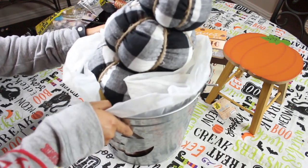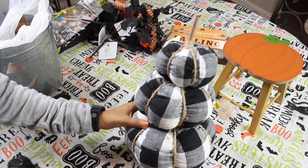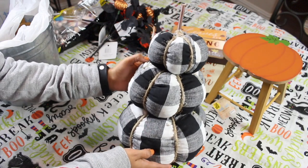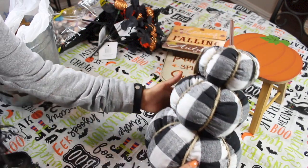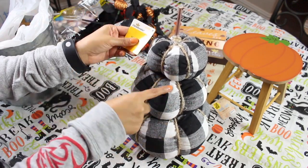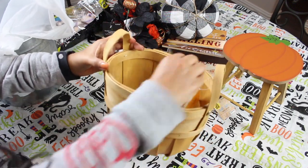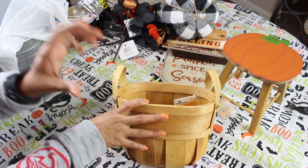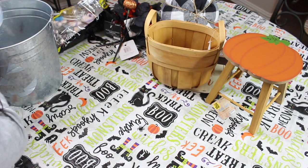The last store we went to was Walmart, and I picked up just a few things. If you watched my last fall decor haul, I bought the Buffalo Check pumpkins from Hobby Lobby and Walmart, but could not find the three-tiered Buffalo Check pumpkins at Walmart — and I finally did. It's called the Harvest Pumpkin Stack. I absolutely love it; it's so, so pretty. It was $9.98. I also picked up this little basket for $4.98 — I thought it would be cute filled with pumpkins, apples, or a little floral piece.